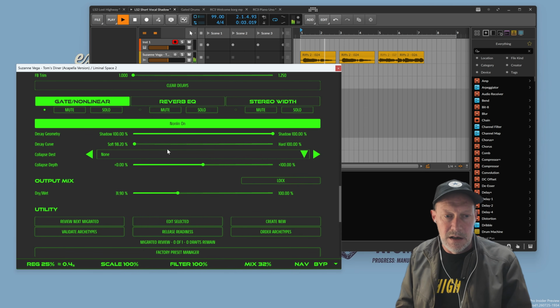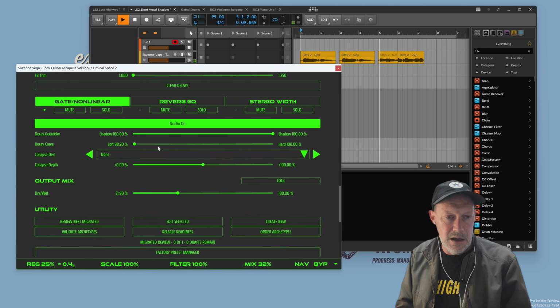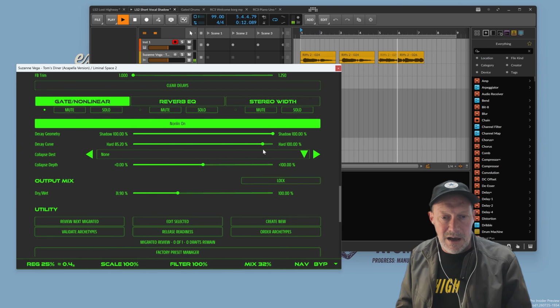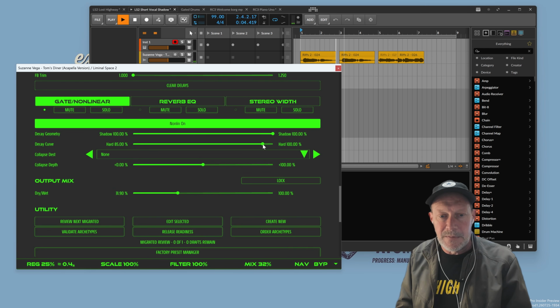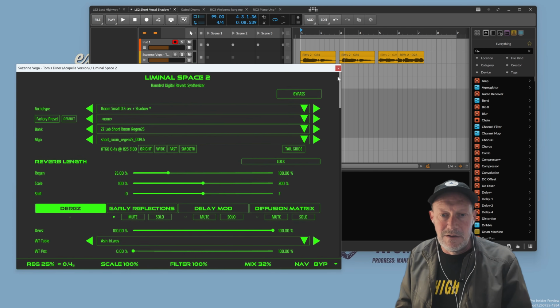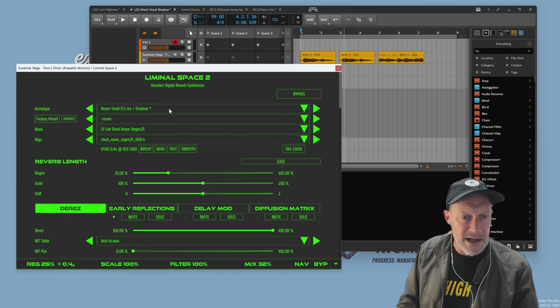Turn it off. Now it's back on. And we can move it to the hard direction, and it's just a slightly different sound, accenting the late body more. So there's just a lot of cool things that you can do with that. I think this would be very effective for ambient reverbs, either on vocals or backing vocals.